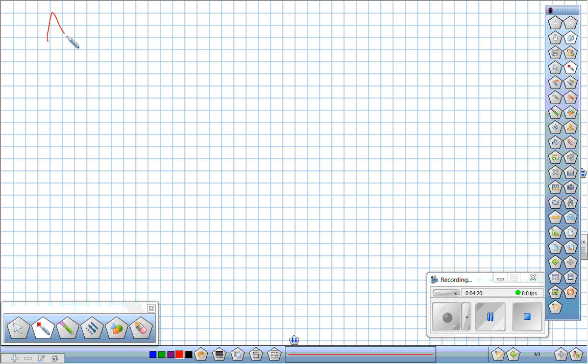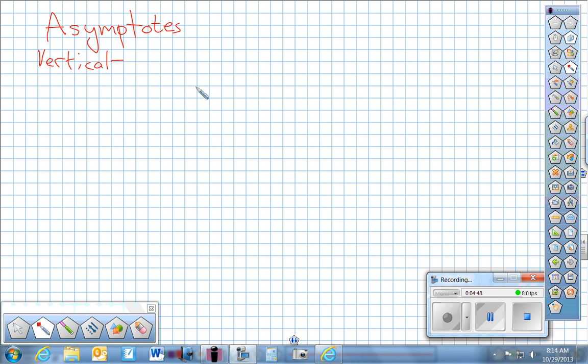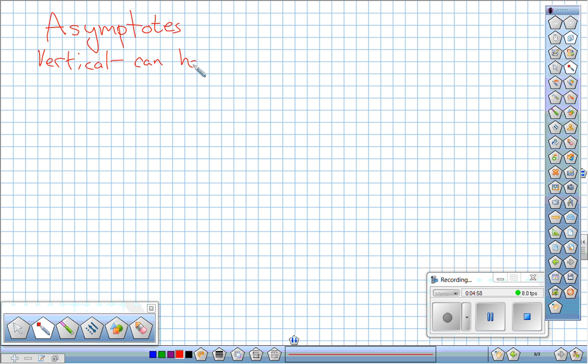Then the next thing we're going to talk about is asymptotes. And I really always have to sound it out, and asymptotes is how I spell that. The first type of asymptotes that we're going to talk about are vertical. Those are fairly easy to find. We also have oblique and horizontal, but we'll talk about those in a second. So our vertical asymptotes can only happen where my denominator is equal to 0, but not necessarily.